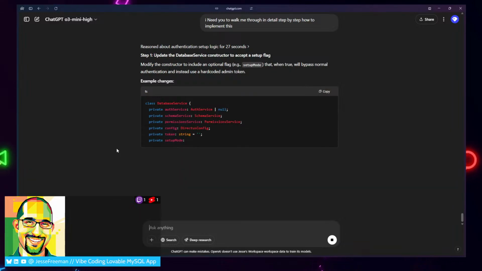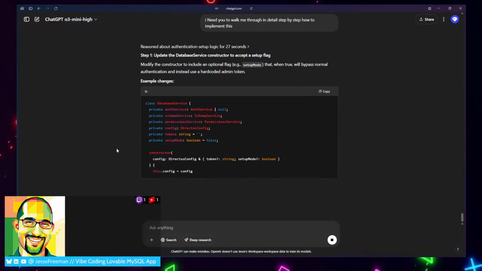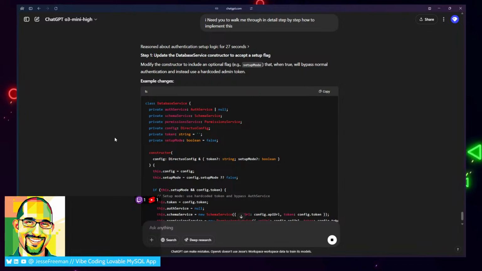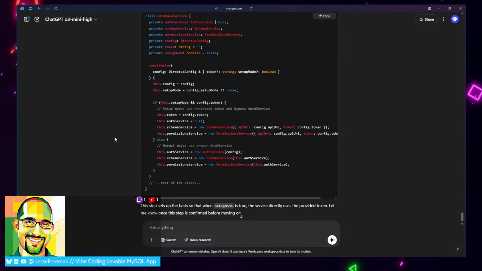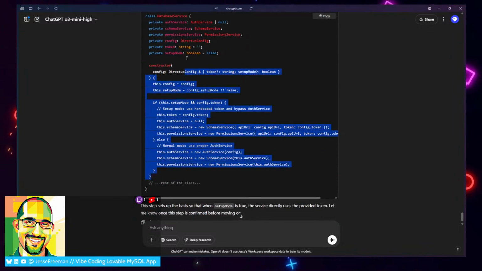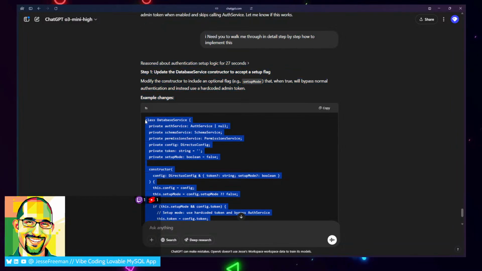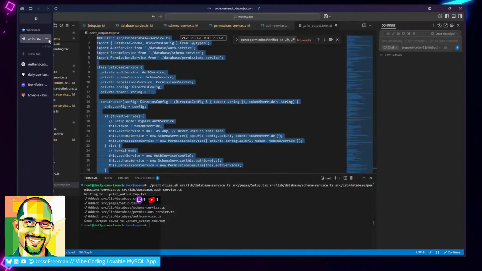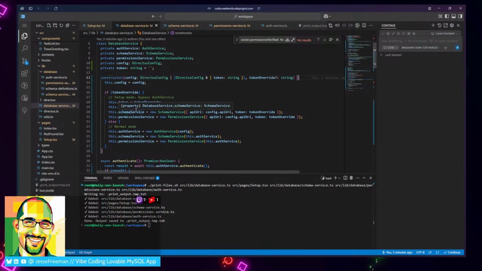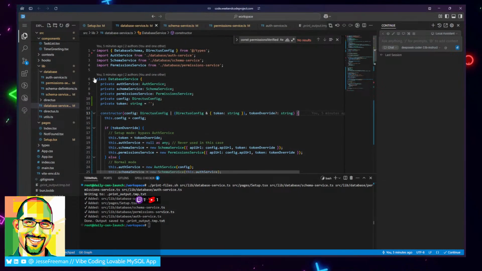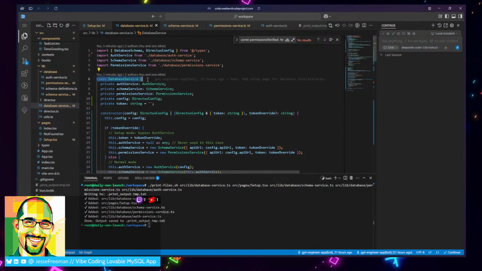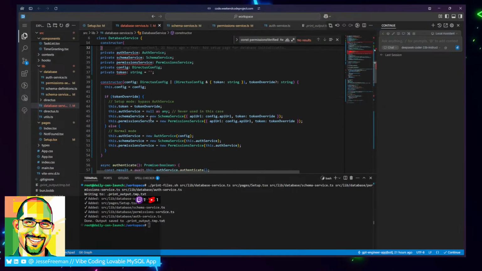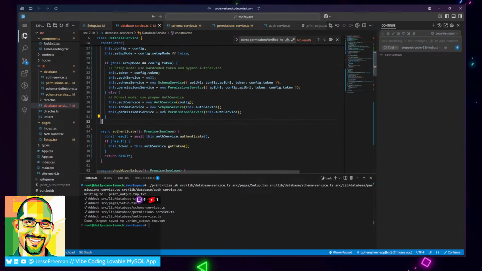So modify the constructor. Update the database service constructor to accept a setup flag. So let's go find the database service. And I'm just going to paste this here and see how far we need to go down.